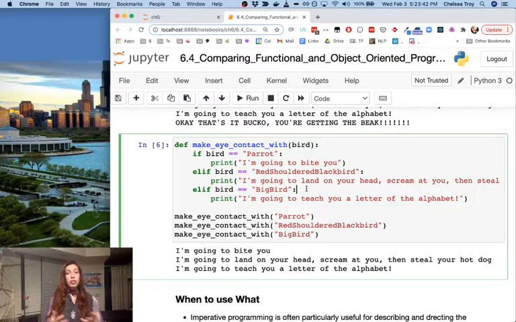Whereas if this were object-oriented, rather than just adding one new function, I'd have to go back and add a new function to every single bird object. An object-oriented pattern makes it easier to add objects later. A functionally oriented pattern makes it easier to add more behaviors later. And which one you choose doesn't depend on the language. It doesn't even depend on the application.